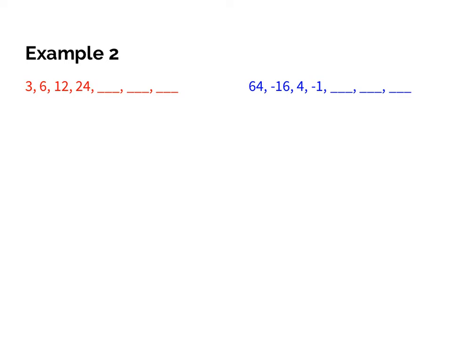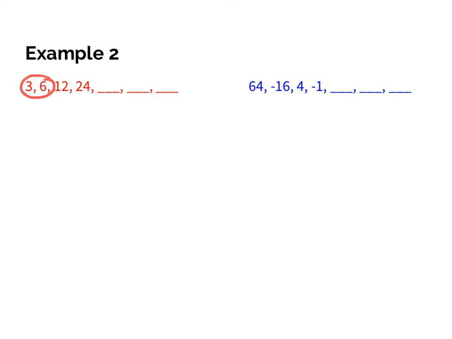So to do this, what we're going to have to do is find the common ratio. The best way to find the common ratio is to take the first two terms. The common ratio is how you get from one term to the next, called consecutive terms. What I'm going to do is take the first two. So I'm going to take 3 and 6. Now, what I want to do is figure out what I am multiplying by every single time to get my next term.